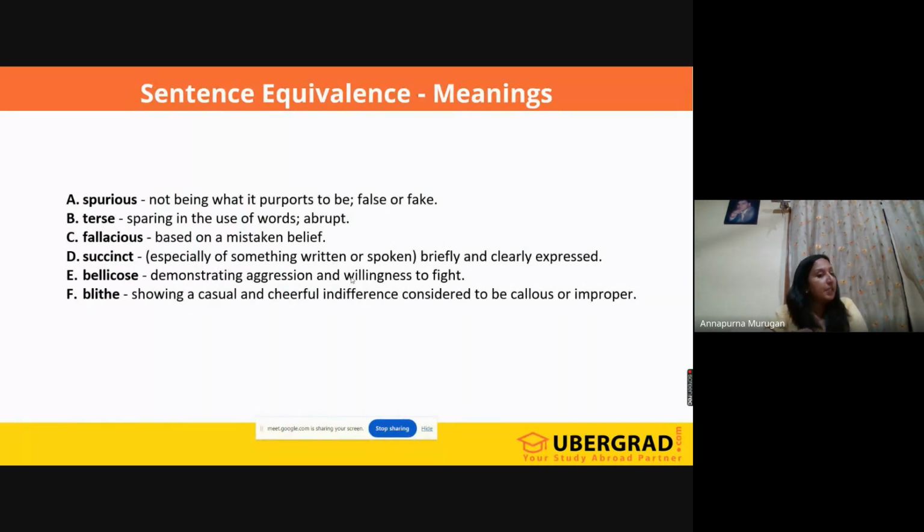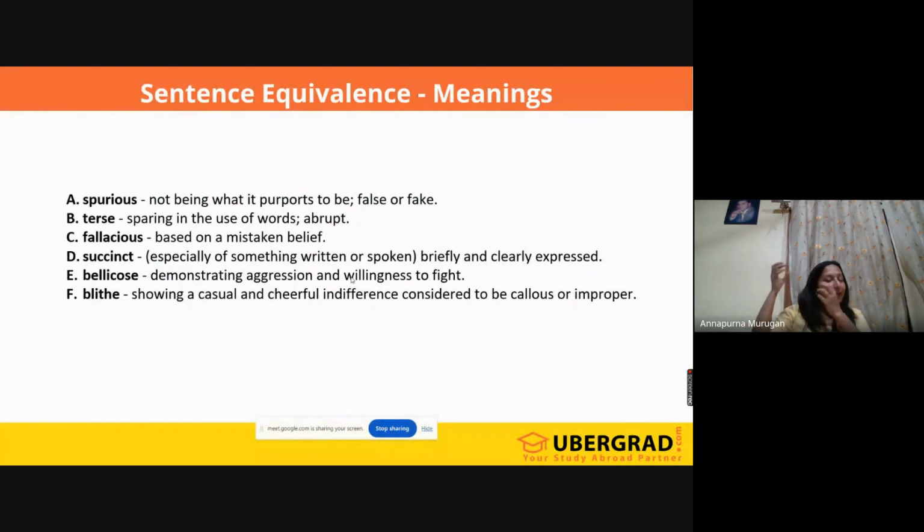So what are the words that we can take here? Spurious and fallacious could be the two words that can fit the blank there. Getting it? So what are the two words that we can fit in here? Spurious and fallacious. But most of the time, spurious, we relate it to furious, isn't it? Furious is very angry, that is different. Spurious means it is false. Furious means it is anger.